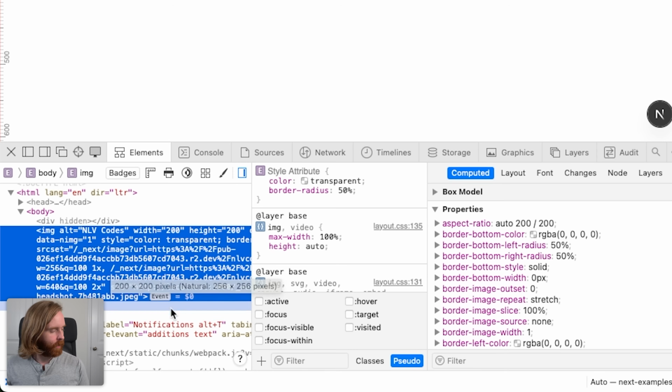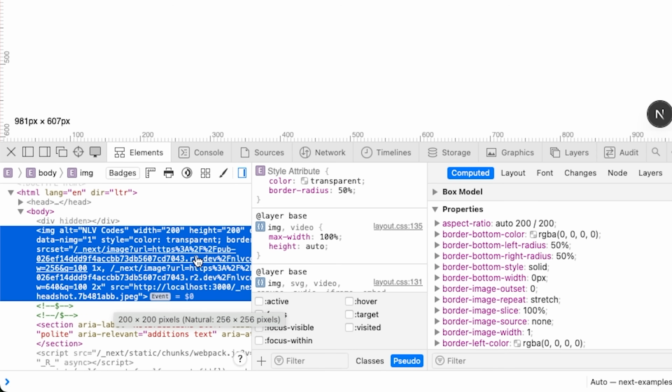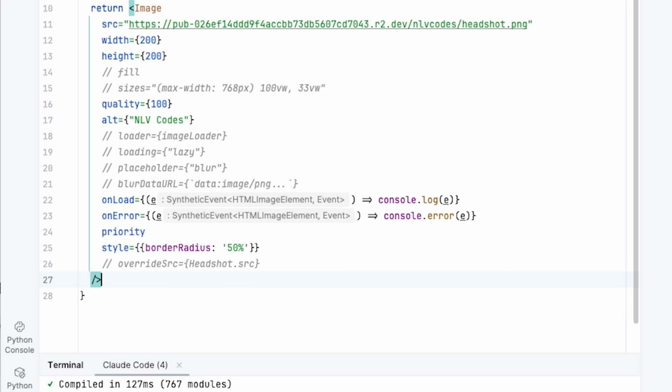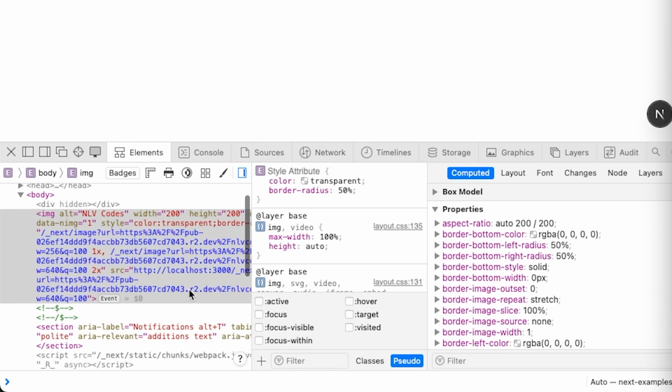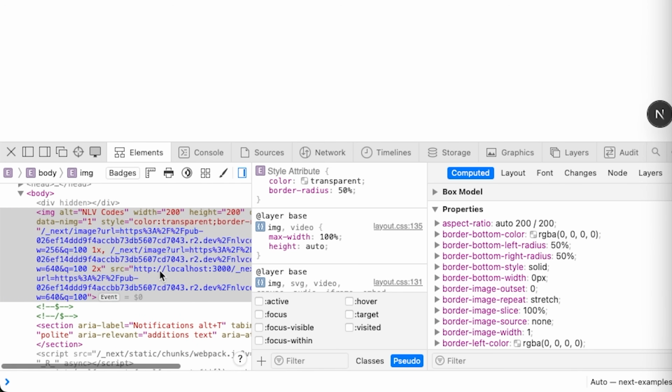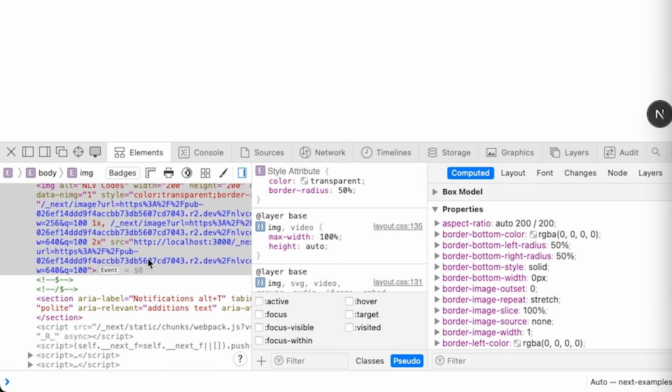Lastly, we can use override source if we want to override the image that we have included as a remote image. So instead of our source being from our R2 storage, it's coming from our localhost. And now, of course, if we comment this out, we can see that the localhost is still there, but on top of the localhost, we see that the URL is actually pointing to our R2 storage. This can come in handy if you're already using the native HTML image element and want to migrate to the image component to prevent an SEO recrawl.